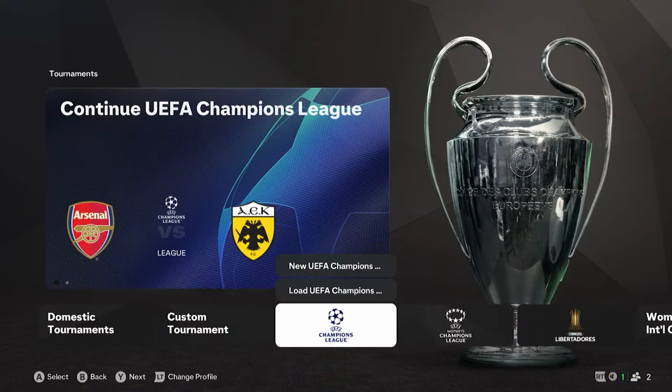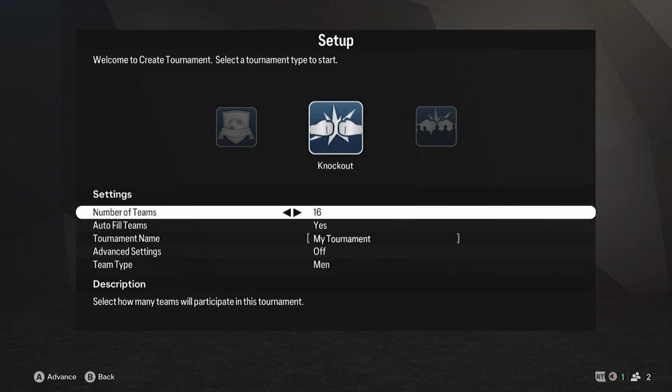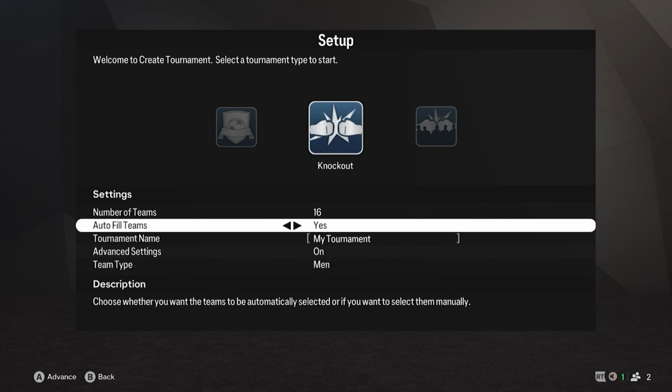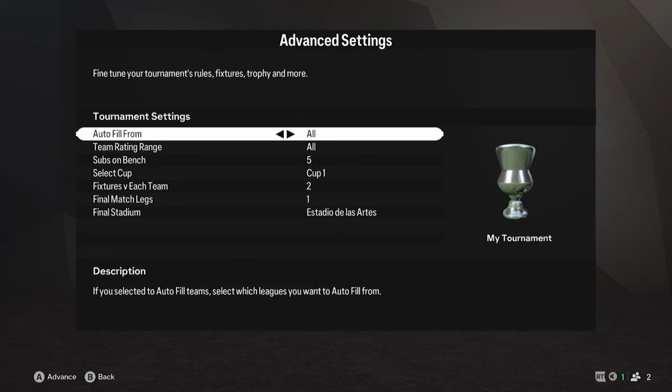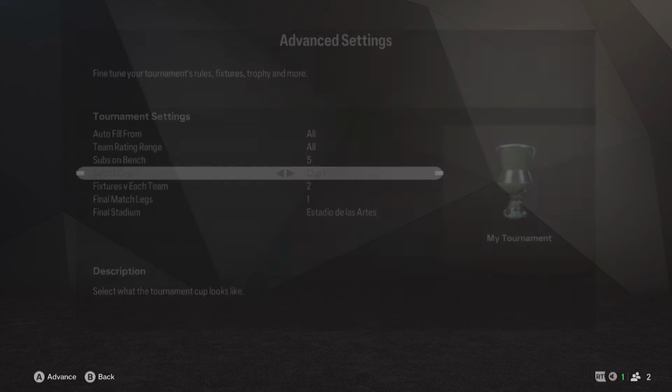Whereas when you do go with a custom tournament, it is going to be pretty bog standard. So for instance, if we was to go for just a knockout and we'll go for say 16 teams, you've then got the advanced settings, team types, you can go men and women, and you can obviously autofill as well. So we've got all autofill range, so you can obviously go international or leagues, which is really cool, or you can go custom as well, and that will give you a team rating range. Then we advance through that as well.